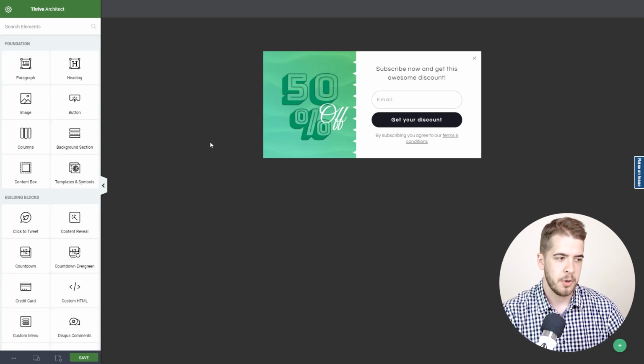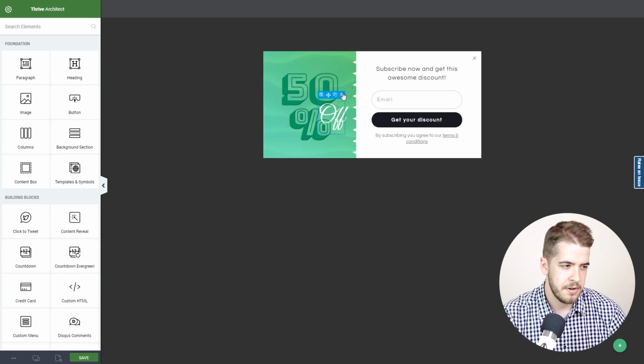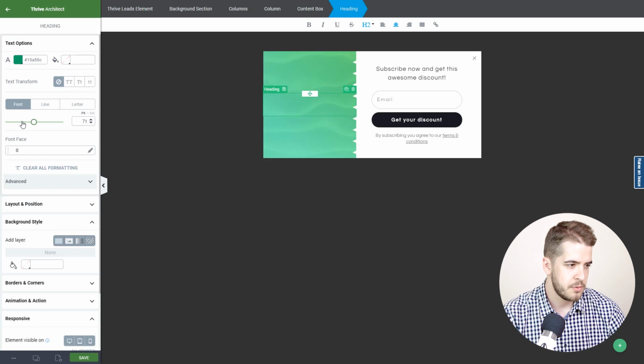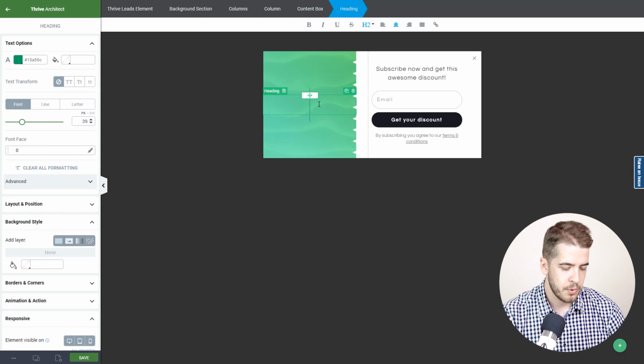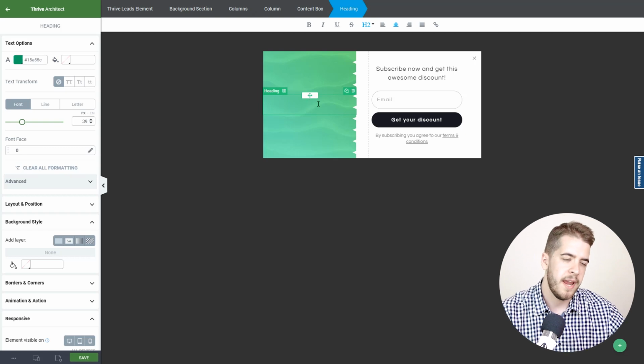So for this example, I'm not going to change the actual font, right? But I'm going to write something different using the same font on this content box. Now, we're not going to use this part here, right? We're going to remove it and we're only going to use this text here. We're going to decrease the font size, right? So that we can use it better, maybe not that little. And we're going to increase the line height a little bit. And we're going to write the text sign up today, right? So for this, we're going to use three different heading elements, right? So that we can better arrange the text.